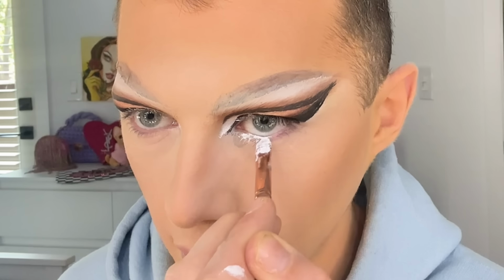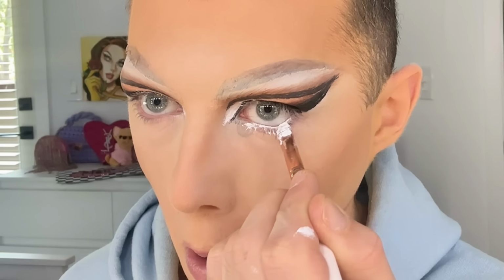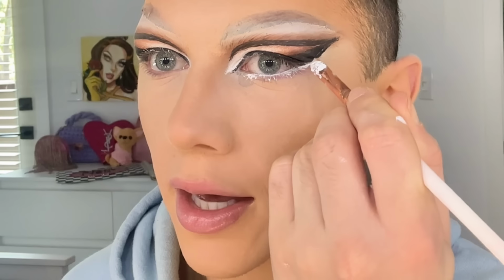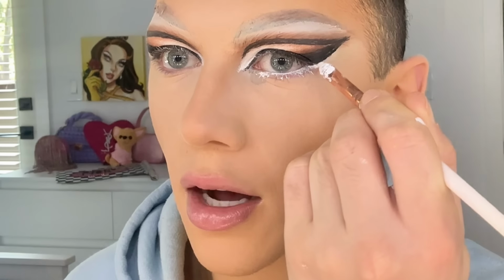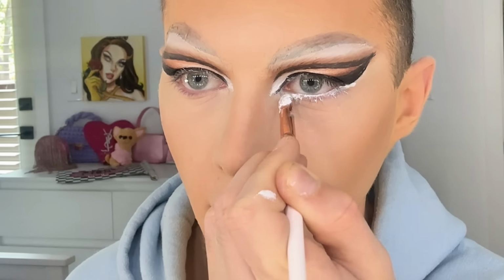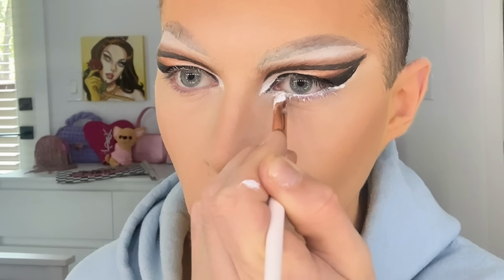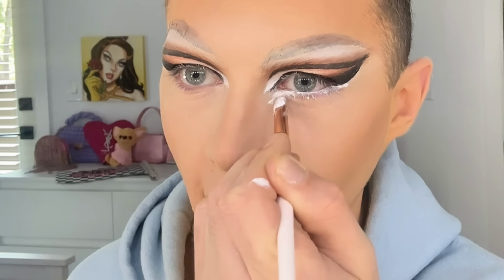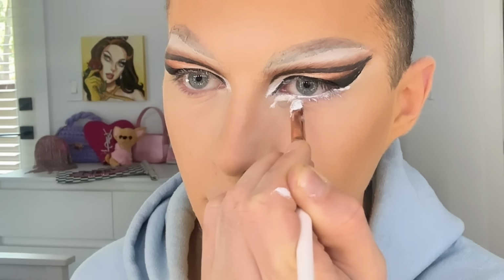So, oh my god, the eyeliner. Miss Sugar loves to talk. Okay, let's apply this bad boy. All right, let's actually get it up on that waterline. See, I love doing this, and I'm so happy I did this for the look because it really gives a doll-like illusion and just makes your eyes so much bigger. I mean, who wants smaller eyes? I don't think that's anyone's goal, you know?